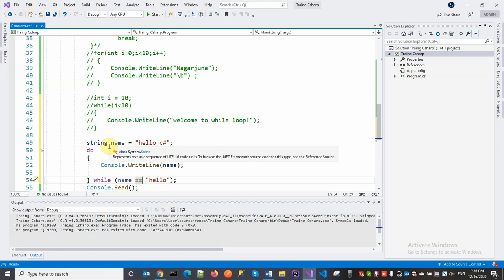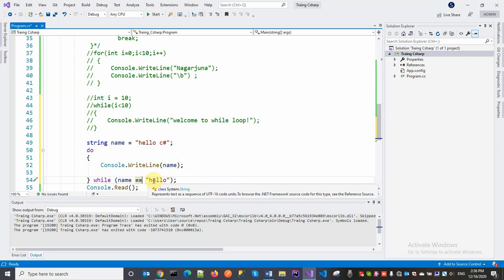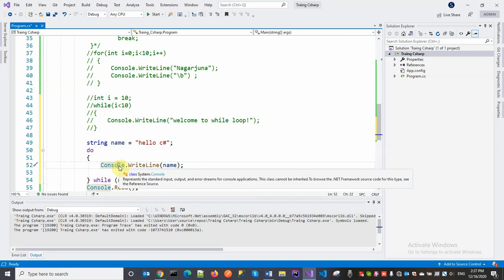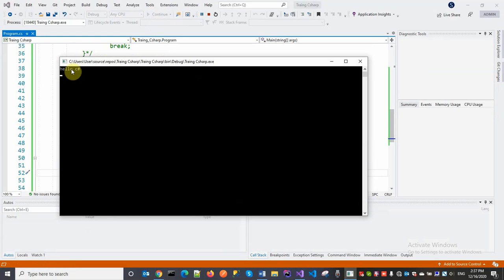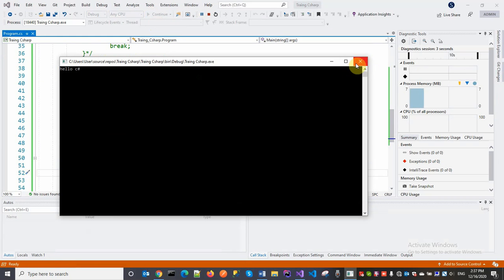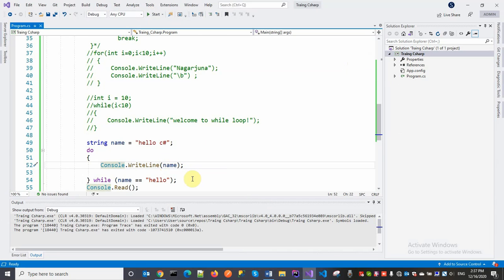Okay, here string name equal to hello C#. Here it will print hello C#. After that control comes to while, checking the condition name equal to hello, it is wrong. Okay, name is having hello C#, but the condition is wrong. Control comes out and it will print only the one statement. Let us execute and see, just hello C# and it comes out from the loop. So like that we can use the do while loop.